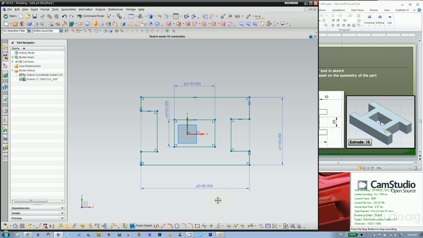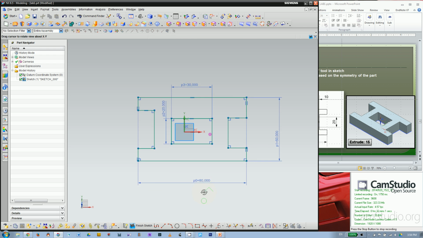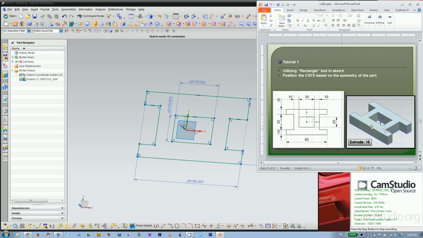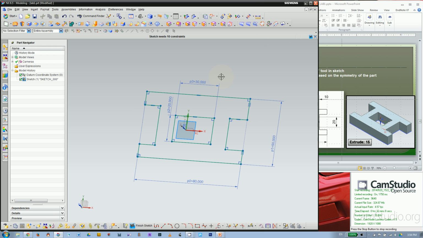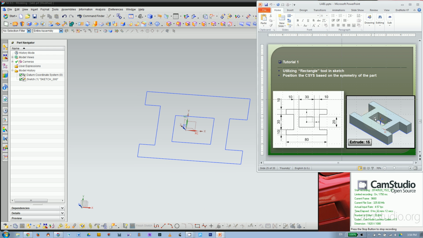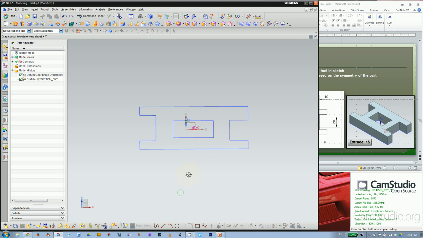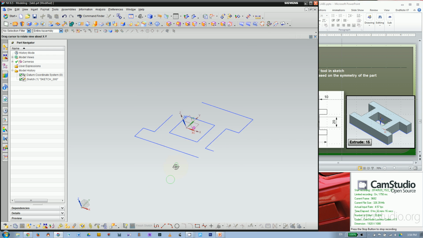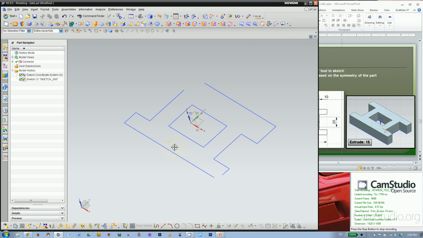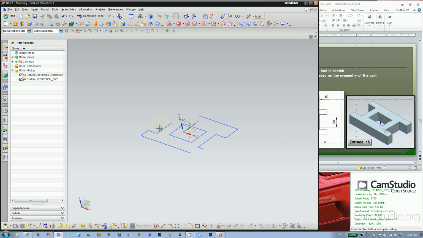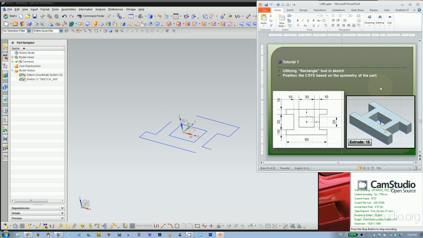Okay, so before I end this video for lab 1, we have to finish this tutorial, right? So I'm going to finish sketch first, then we can build this solid geometry. And as you rotate, this is something extra. As you rotate, you can see my geometry got cut off. Okay, so let's proceed to extrude first.